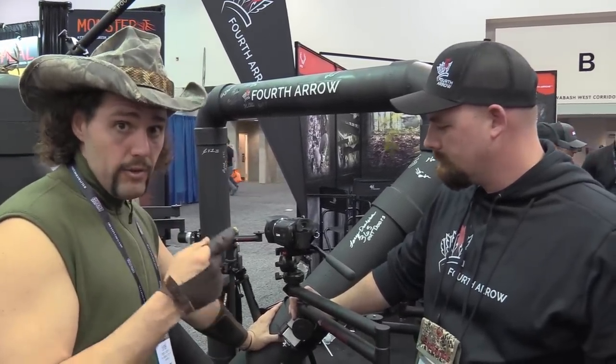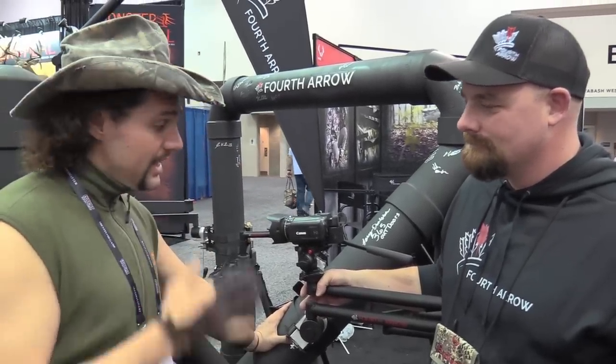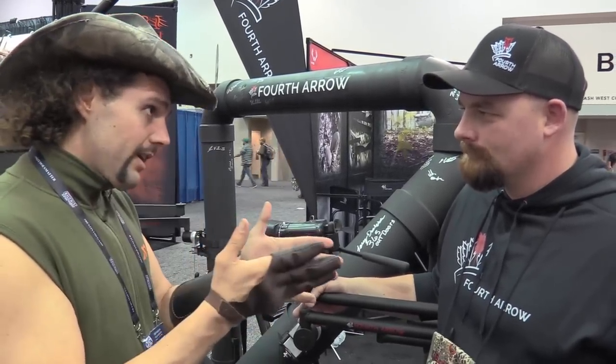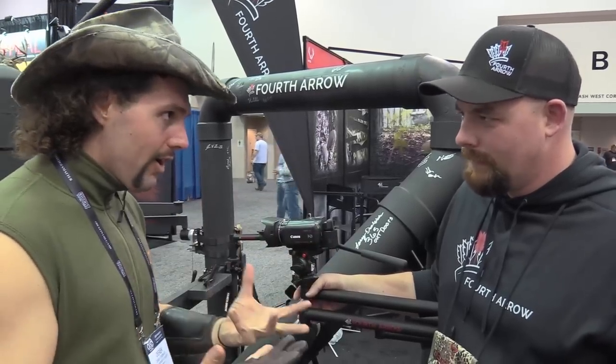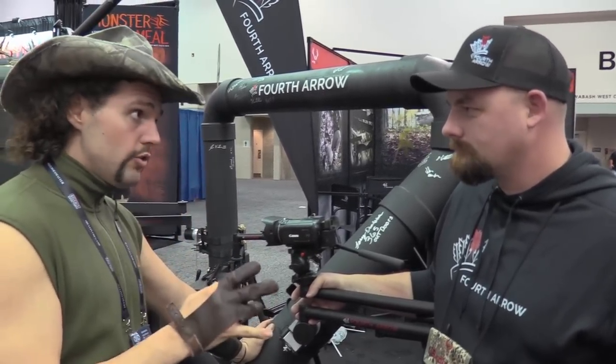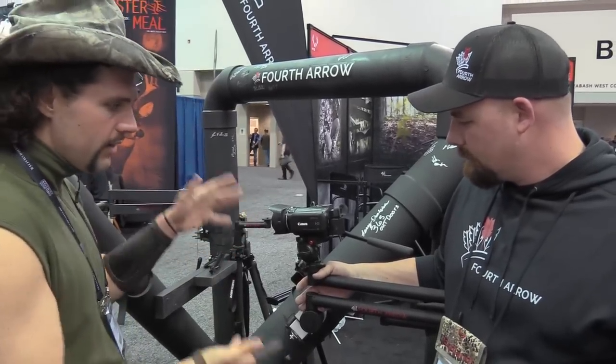All right, so we're at the Fourth Arrow booth, and this is probably what I can tell from my experience of using cheap, junky camera mounts that I've made a lot of myself and bought from other companies. This is something that I need to get, but you're going to tell me why I already want it. Because I've had some real bad camera mounts, and I've made some. But if somebody's getting into YouTube, they can probably skip the bullshit and go straight to the top. So tell me about this, the Fourth Arrow mount.